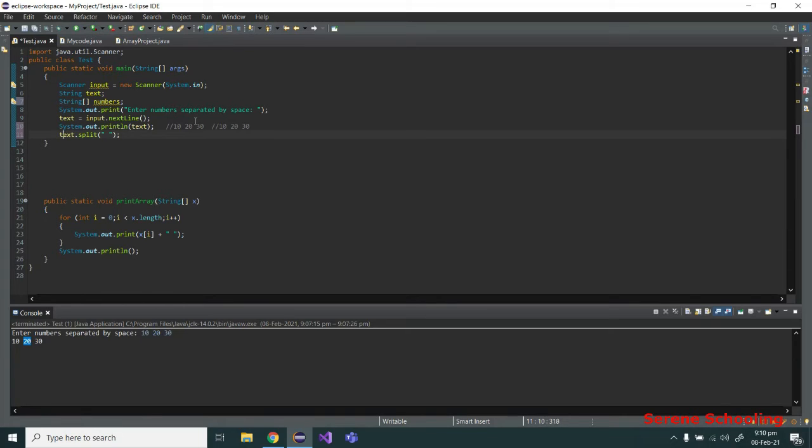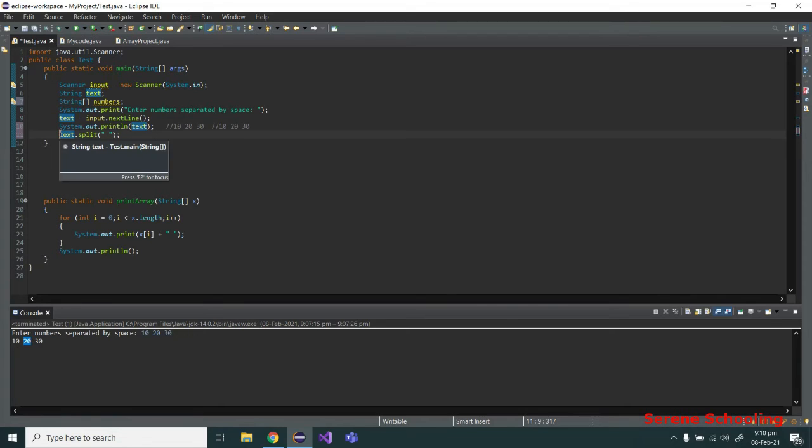Since this is a built-in method, it returns an array back. So now we have to store the result into an array. Since we didn't pass it an array, we passed it a simple string, right?